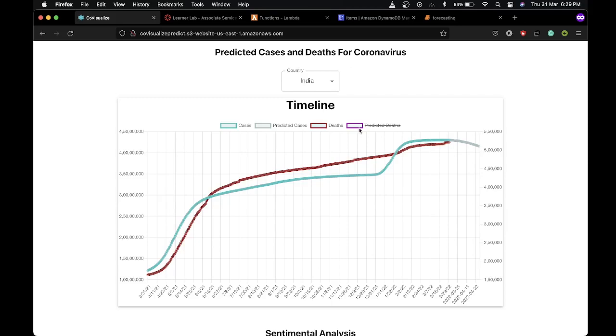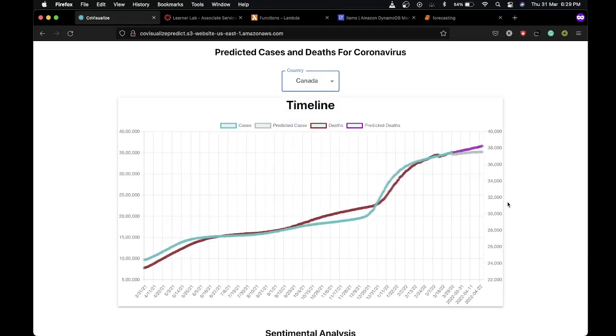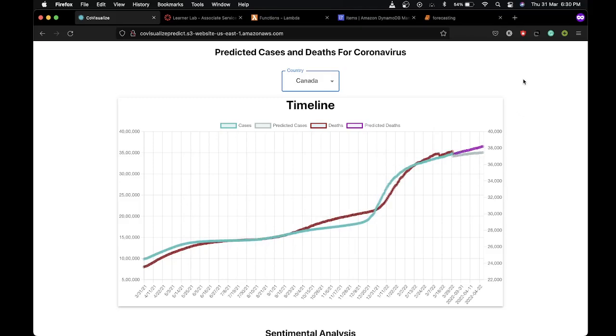So you can play with it. For various countries, it goes like this. Similarly, for Canada, the graph will show the predicted cases and the predicted deaths. This uses a machine learning model for time series forecasting, called the ARIMA model, or SARIMAX model to be specific, which takes into consideration the noise, the trend, and the seasonality of the data over the period, and the time-dependent data is then forecasted into the future. So that has been used.